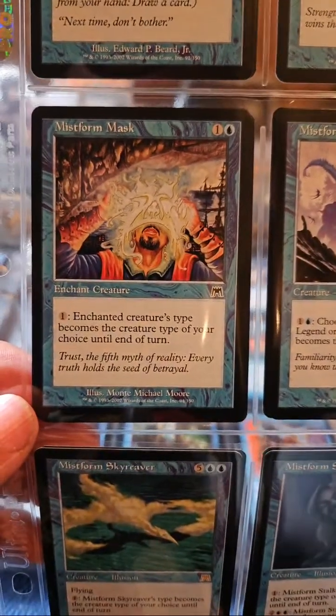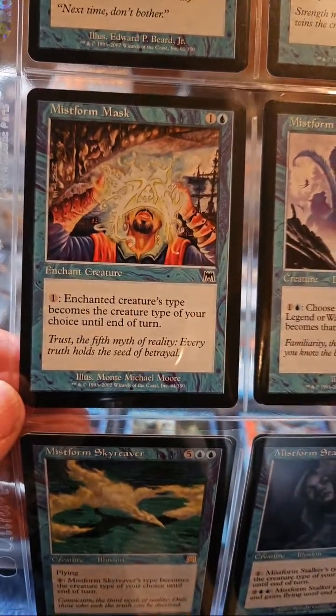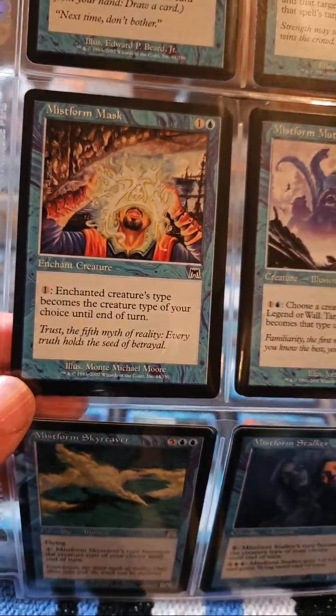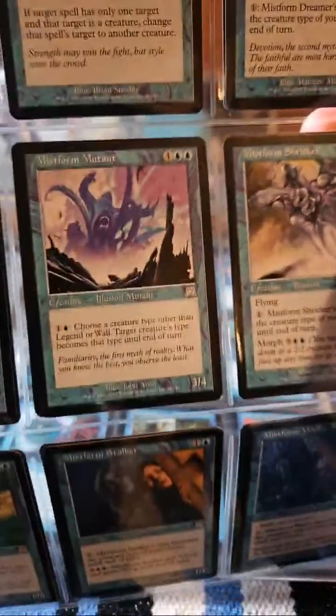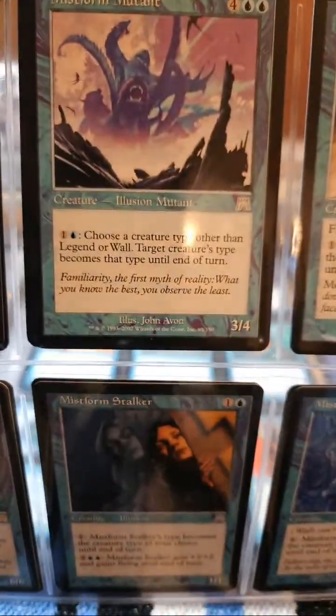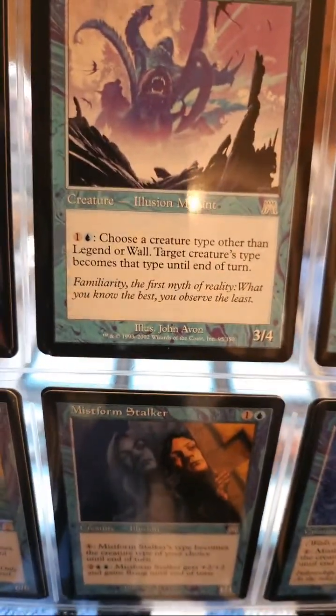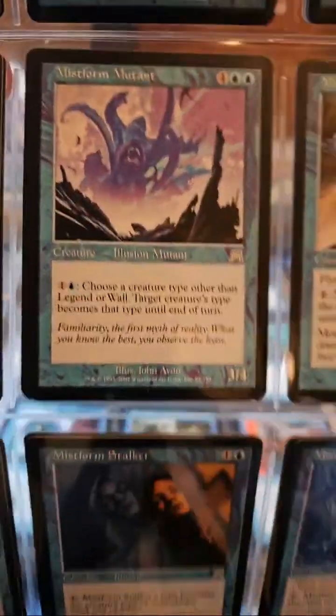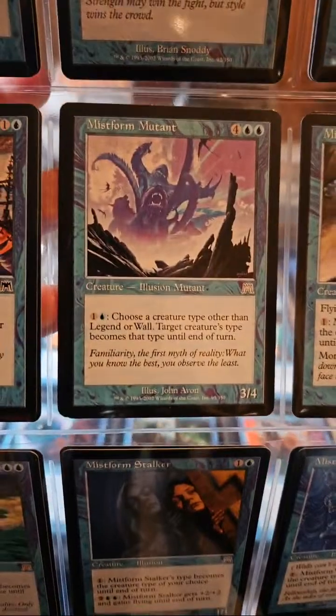Trust, the fifth myth of reality. Every truth holds the seed of betrayal. Yeah, we have changelings at the moment. Yeah, changeling has really become a thing over the years. The set following this, Legions, I believe, had Mistform Ultimus, which had every creature type, which was basically changeling, but before that existed.